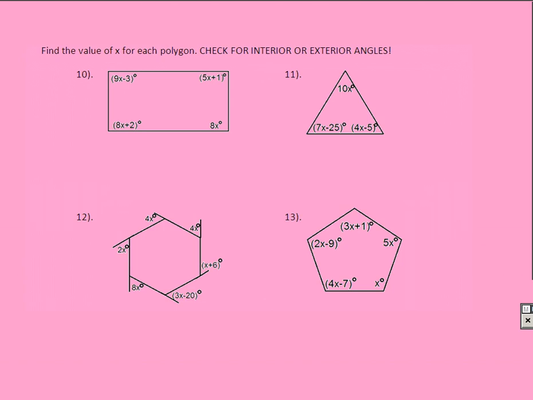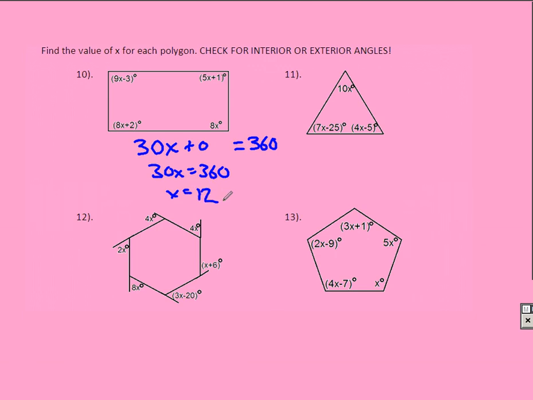Alright, now on this next problem, all we're looking for is the value of x. All we're looking at is the interior-exterior angle. So this is a quadrilateral interior angle. That means I'm adding everything up to 360 on the inside of a quadrilateral. I have 9x plus 8x gives me 17x. Add another 8x gives me 25x, I apologize. And then 5x more gives me 30x. And then here, negative 3 plus 2 plus 1 means just plus 0. So 30x equals 360. To solve that, I'll divide both sides by 30, and I should get x is equal to 12 for that problem.